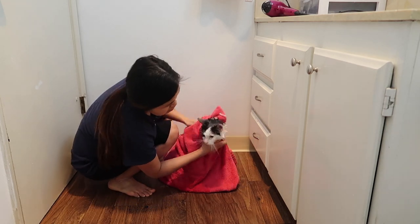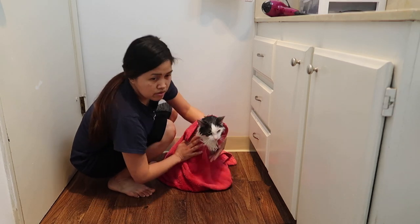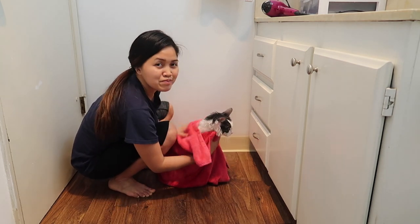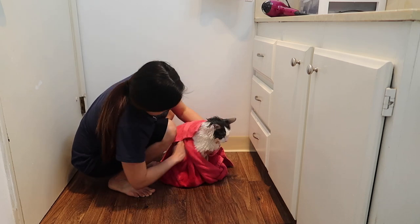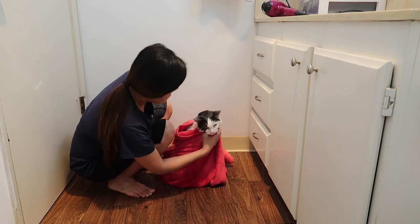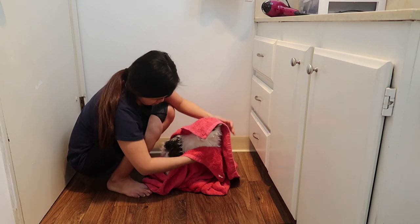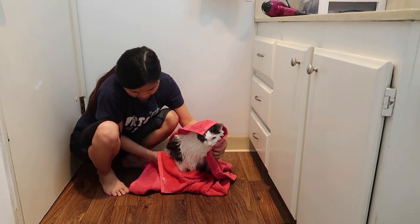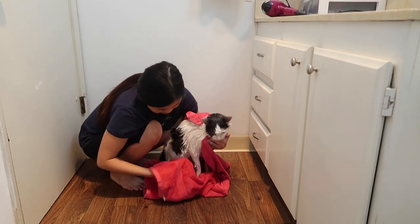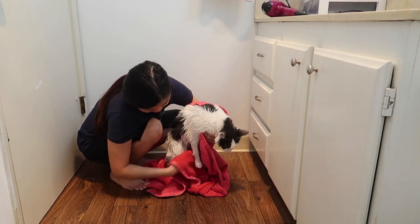Good. You're doing good, right? After this, I'm gonna blow dry you. Actually, he doesn't like the blow dry, but I'm gonna try my best. Okay, this is the hardest part to dry, the bottom. He doesn't like that.